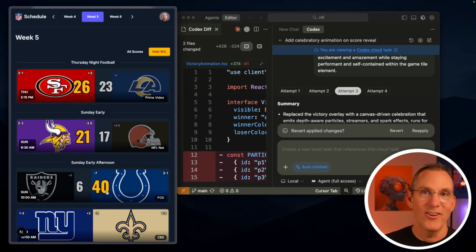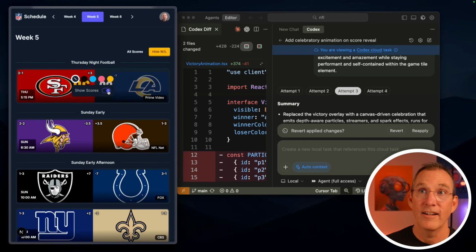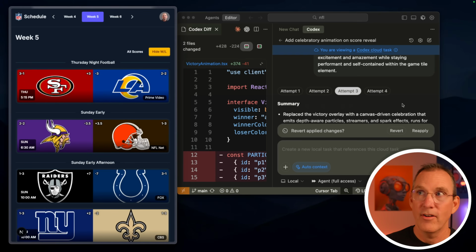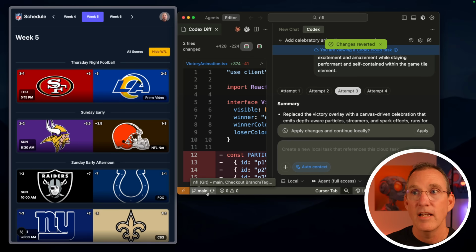It is letting you know which side won. It's using the color of the team, which is great. I love it. This one's pretty good. All right, so attempt number 3, very interesting. Let's revert that one, pull those changes back out. You'll notice that we will get to a clean main. This plus will get dropped off to say there's no changes here, so we just have main again.